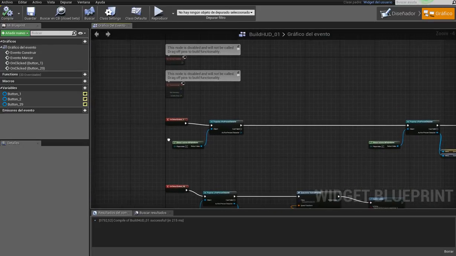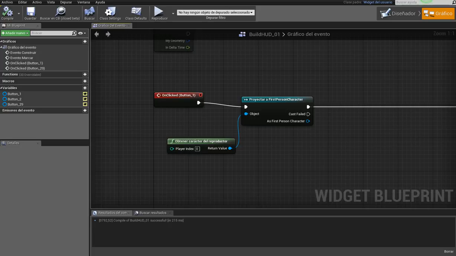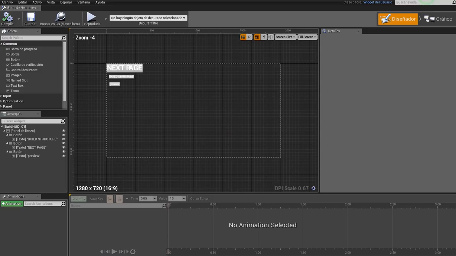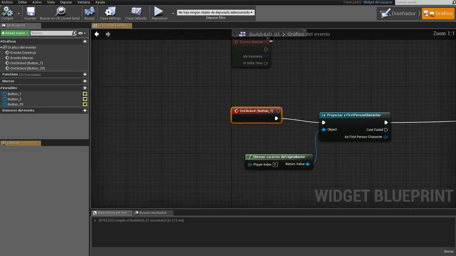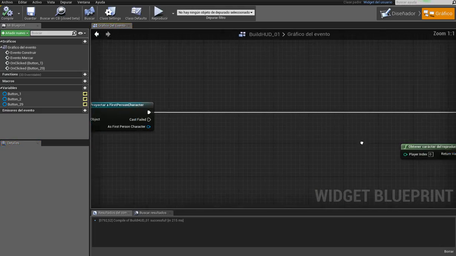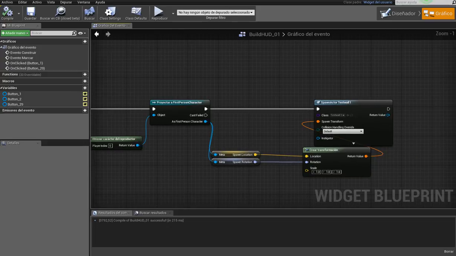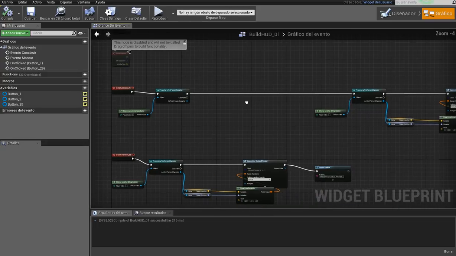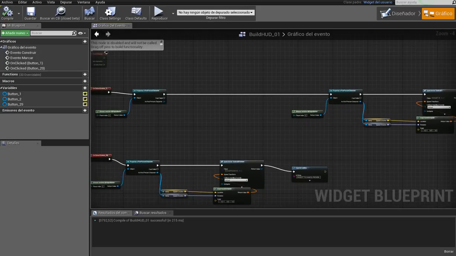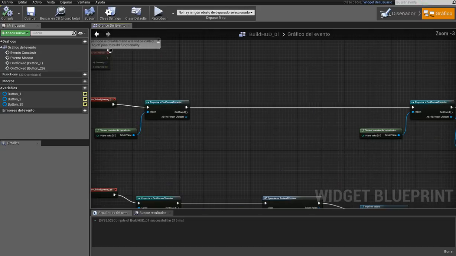So right here, when you clicked that button, I'm gonna be taking this one, the build structure button. See, it will cast to your character and take the location and add the test wall one. So the thing is, now we're gonna be making that this must custom items.